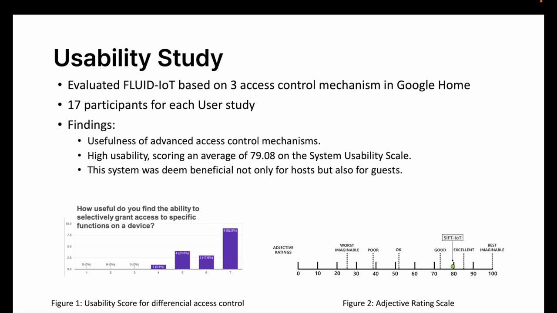We conducted a usability study based on these implementations involving 17 participants. Our key findings are as follows. Participants acknowledged the significant usefulness of advanced access control in a shared IoT environment, and the conversion of system usability scale to an objective rating scale resulted in an excellent score, confirming its usefulness. Interestingly, the feature that displays only the permitted UI element to users was found to be highly beneficial, not just for administrators, but also for users themselves.